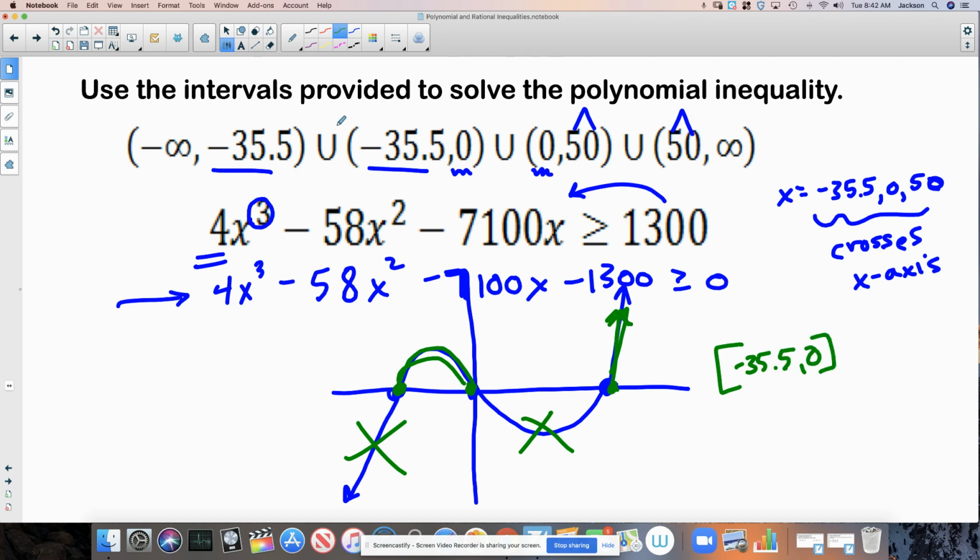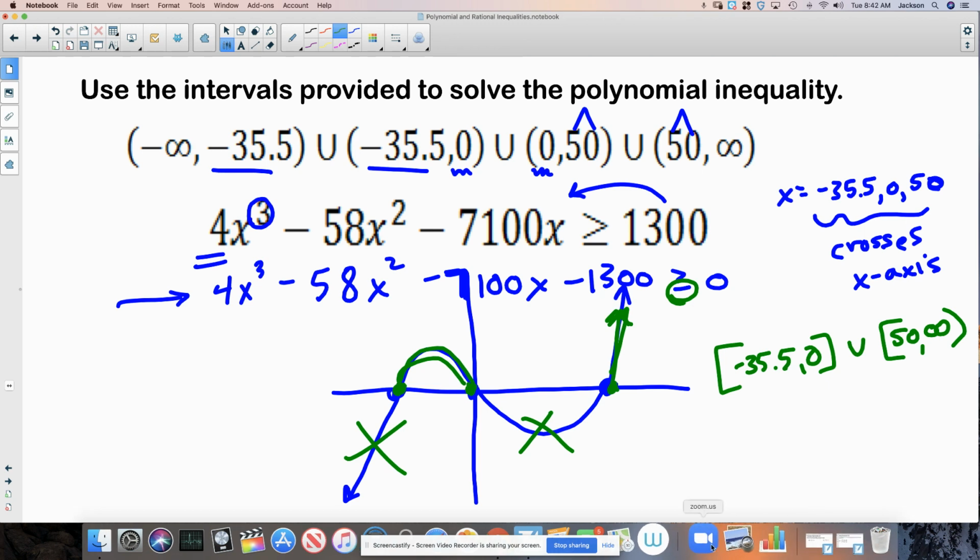Again, why are they parentheses here but brackets here? Because I don't want to include this in both of these intervals. That's why I'm using parentheses. But in the end, if there's a line under here that says it can equal 0, then we have to include those numbers when we write our interval notation here. No algebra needed here because they gave us the zeros. We would have done the factoring and finding of those zeros on our own, but we didn't have to. We could use what they've done for us here.